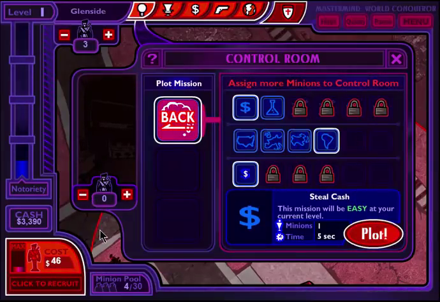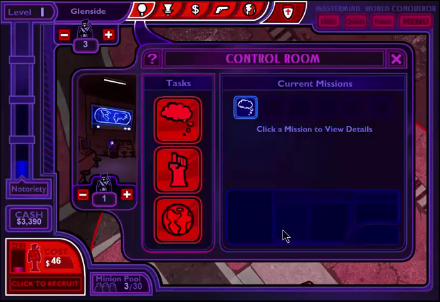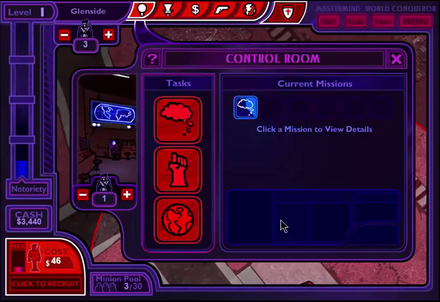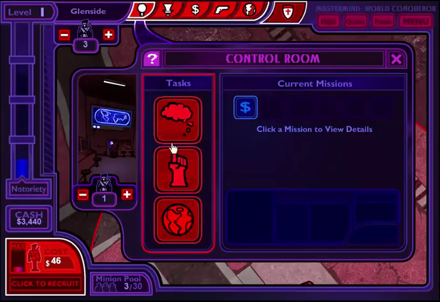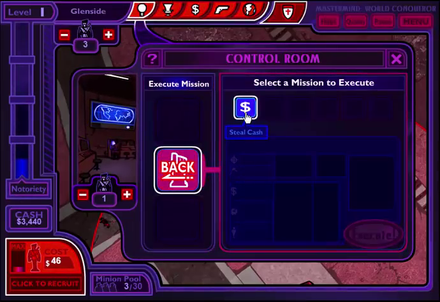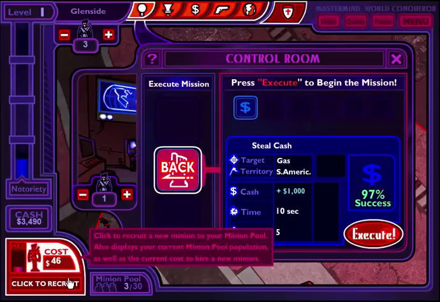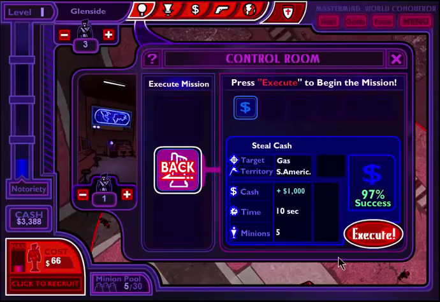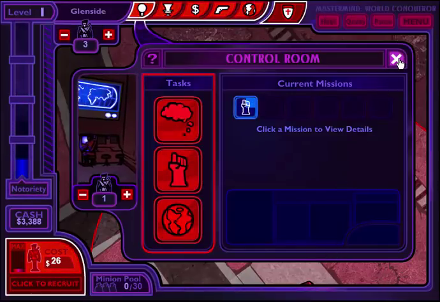Now, in order to plot this mission, I need one minion in my control room to actually figure things out. Probably just to look up Google and figure out where a nice gas station is. And there we go. I plotted the mission. Now, to execute the mission, I need five minions, so I need them in my minion pool. Boom, boom. And then, execute. Executing mission.